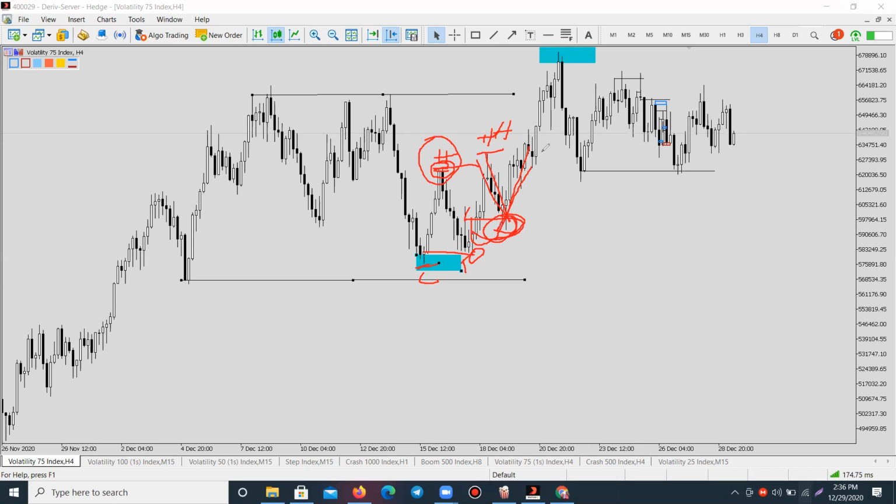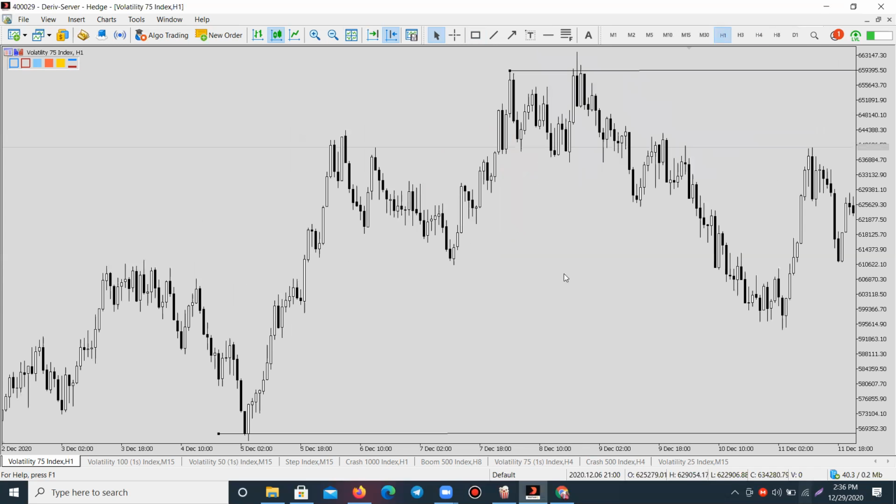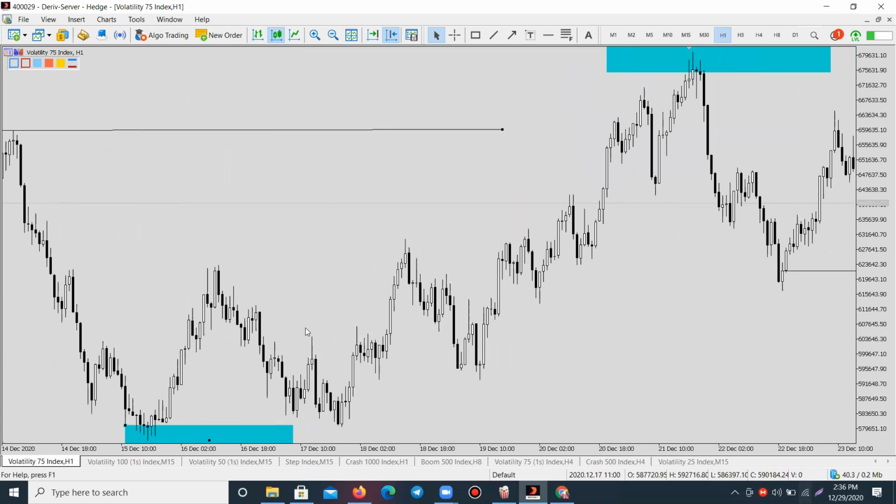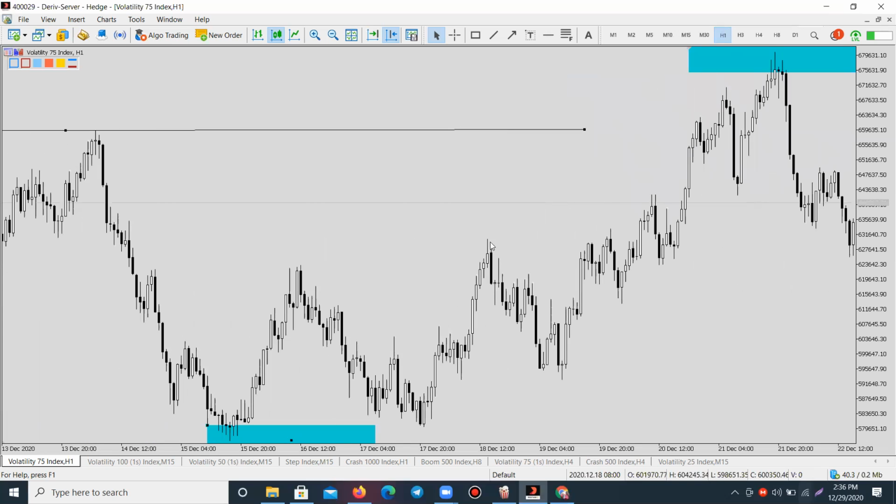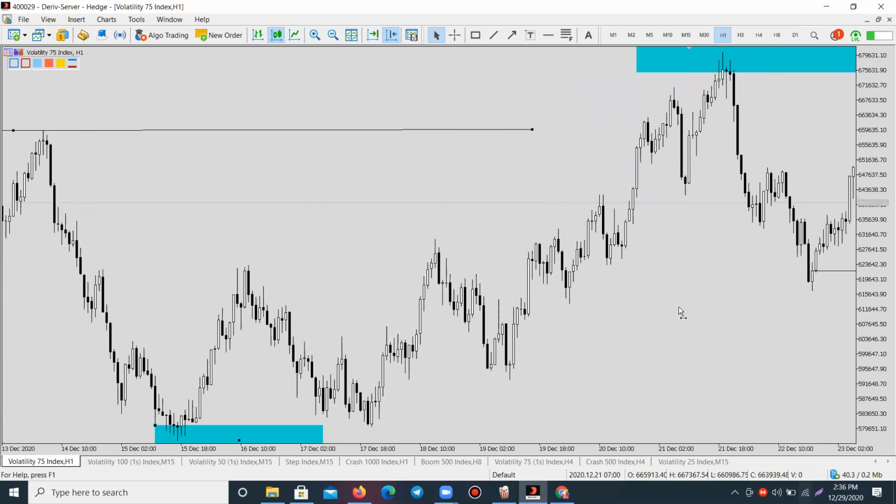Then if you go to M15, you see a normal structure again on this area where the market continues to the upside. Then what happened on this area, if you go to a low time frame, let me go to a low time frame. And remember, each time frame has its own structure. So if we go to a low time frame, let's say H1, you see on H1, when we are going to the upside, we have a proper clear structure that is happening.